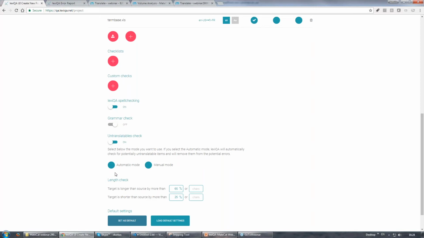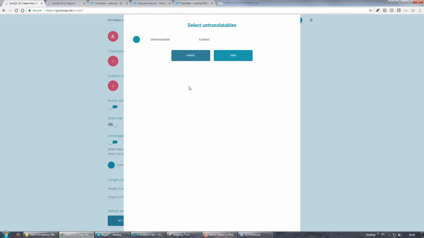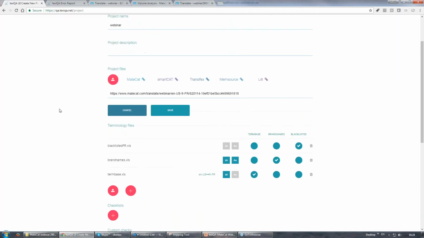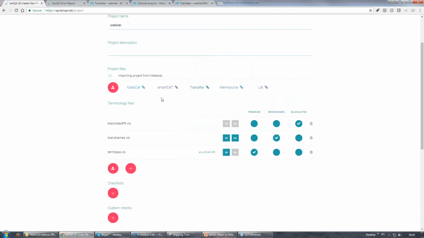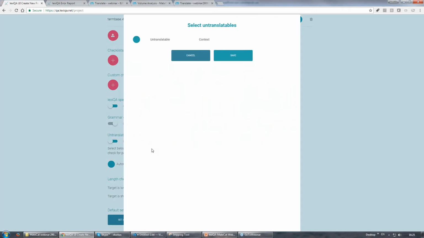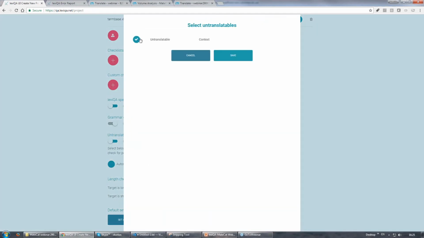Now you can use this in automatic mode, or you can use it in manual mode. If there is a particular word that might come up through that operation after the text has been saved. So when I finalize the file that I want to use in my project, now it has the matching locale pair. Now when I use the manual mode, I will get a list if there were any candidates here that should be excluded from this check.